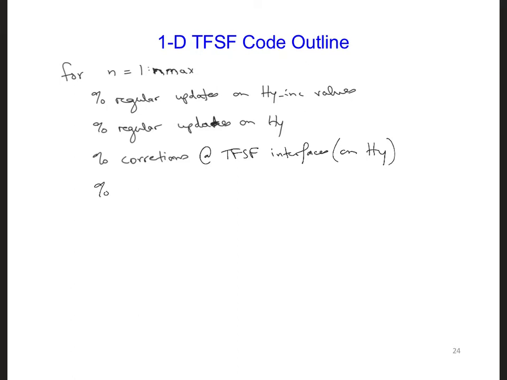And so now we can implement the source in the incident grid. So I'll say on Ez ints. And this will be at i equal 1, because we're going to start the source right at the left side of the grid. And after that, we can have regular updates on the rest of the Ez ints fields.